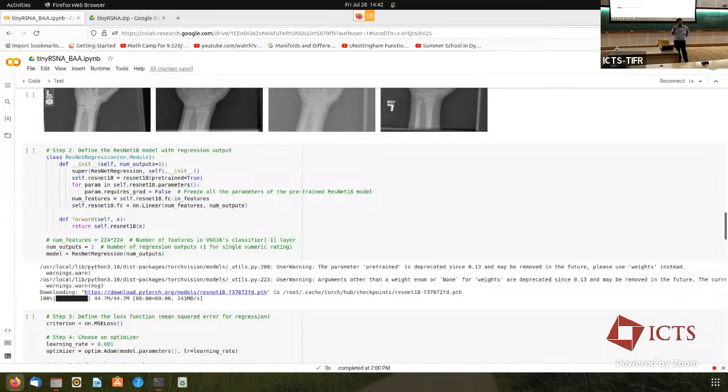And enjoy finding out how to do that. Open ChatGPT and ask it how it does that. After a couple of cycles of going through it, you'll be able to figure out that the last layer in the ResNet is actually self.resnet.fc. Can you tell me why this line says self.resnet.fc equals a fully connected linear layer with number of features to number of outputs? Number of outputs will be 1 somewhere. Here it is. Number of outputs is 1. I've created a model with this class with number of inputs, number of outputs.